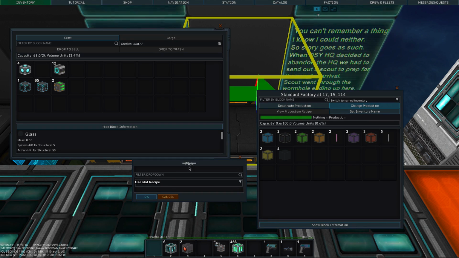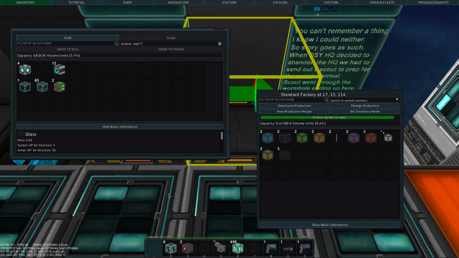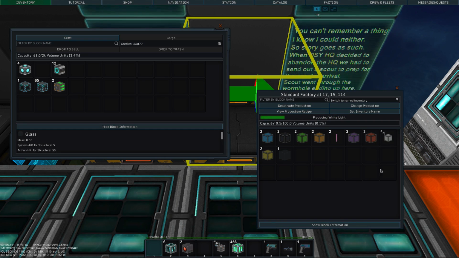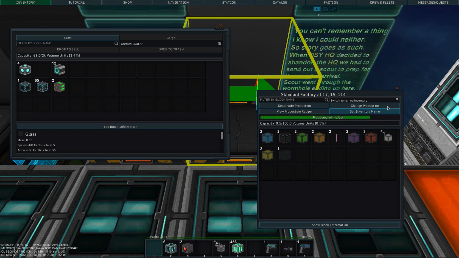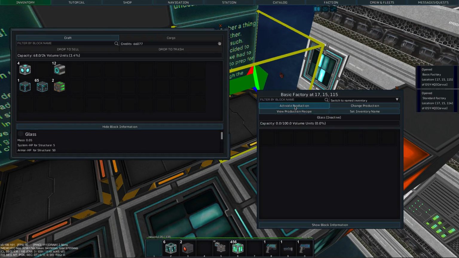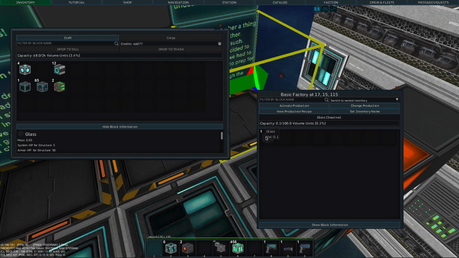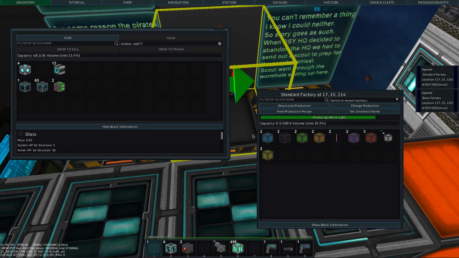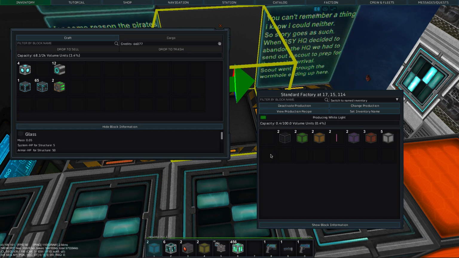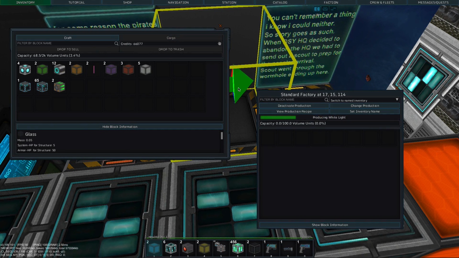And, wait, what? Light. There we go. White. Let's produce some white ones. Awesome. Oh dang, I need more glass. Hold on a sec, I've got everything under control. We just need more glass. There we go. Put that in there. And we see light. Awesome. No clue why I produced those pink rods, but whatever.